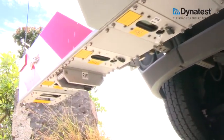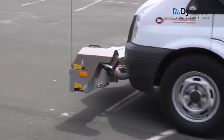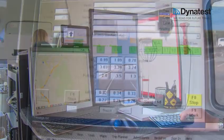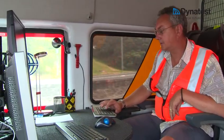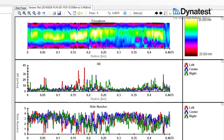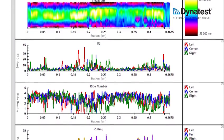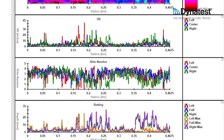These three lasers on the Dynatest MFV are texture lasers, providing a vertical resolution of 0.01 millimetres and giving us the ability to simultaneously collect international roughness index and macro texture data at the same time. The equipment meets both the ASTM Class 1 standard for texture measurements, requiring a minimum vertical resolution of 0.05 millimetres, and roughness measurements, requiring a minimum vertical resolution of 0.1 millimetres. Poor macro texture could be an indication of poor friction and can also affect how water impacts the ride surface.